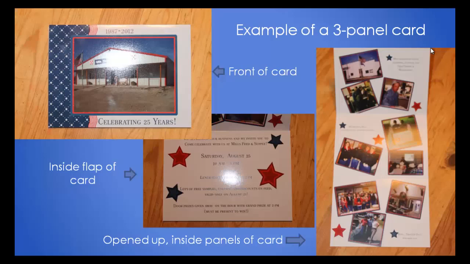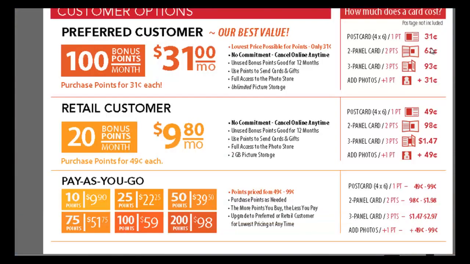And then as you open up the card, there's the first flap, and you can add a message in there or photos right there. Then on the right side of the screen you can see, open up the inside, and there's 3 panels that fold open and you can work with. And in this one actually there is an assortment of different photos and messages on the inside of that 3rd panel. So you could get really creative with a card like this if you wanted to.